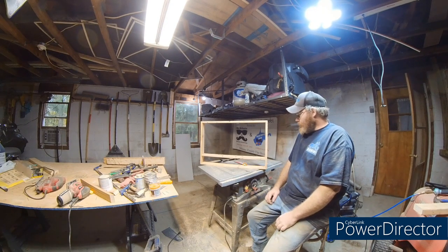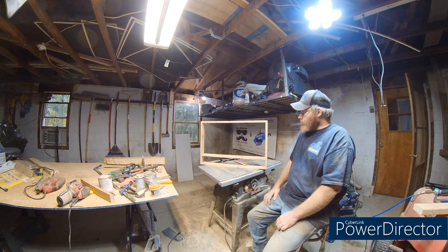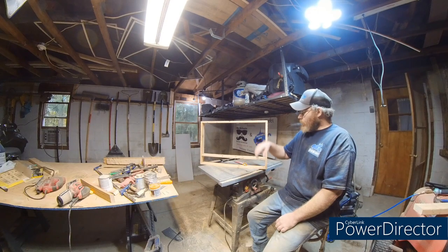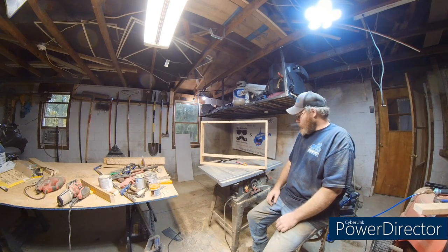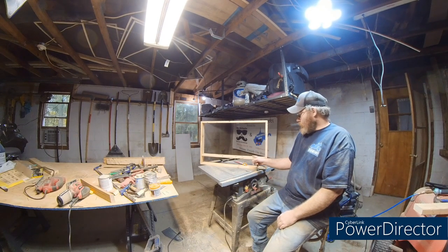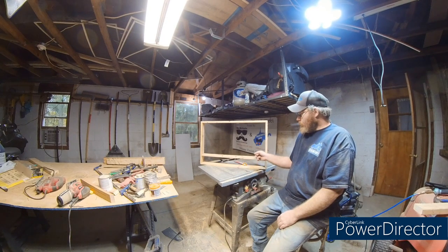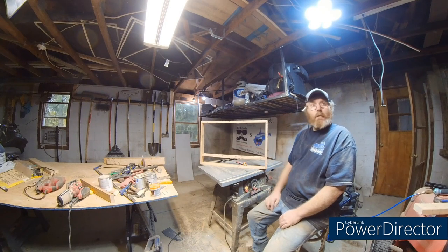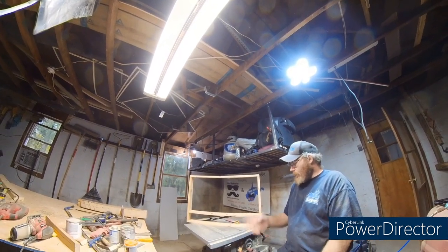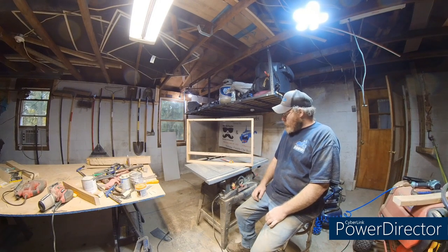Excuse me. The wood's not straight. Can't do much about that. It's repurposing wood. So we'll put some wood fill in where we need to and sand down what we need to and stain it and all that stuff. But I gotta find some more salvageable ones so I can make three more. And I think there's some up in the rafters, so I shouldn't have to make them out of 2x4s. But that's what we're doing.